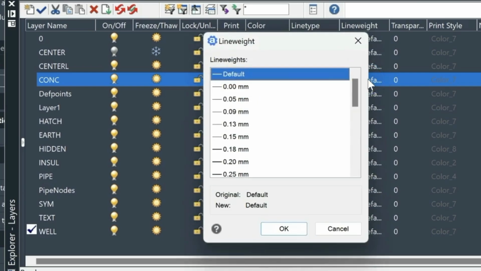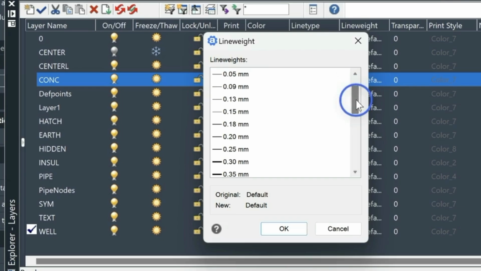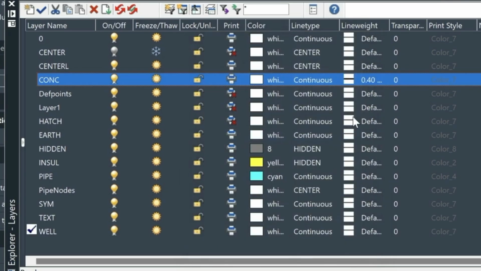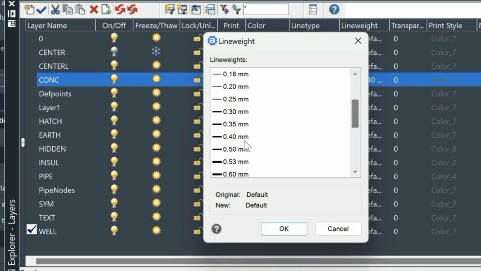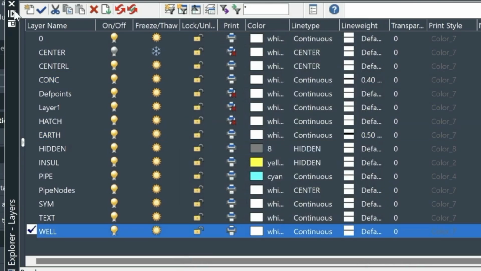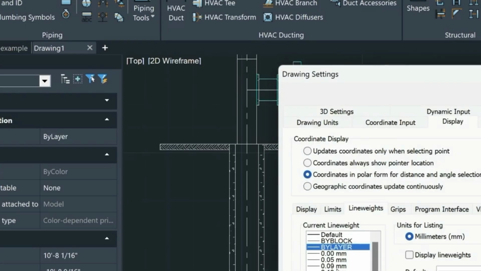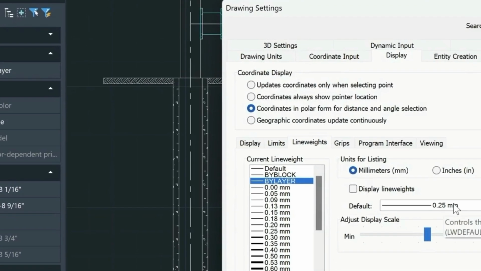So we'll just click on this. Right now, our default line weight is 0.25. I'll show you where that setting is in just a bit. But if we want to increase this to, let's say, 0.4, we do so here. And we'll do that as well for our earth layer. Let's change that to a little bit higher, 0.5, and we'll exit. If you type in LW for line weight and press enter, you'll be able to see the default setting here at 0.25 millimeters. Millimeters is a pretty typical setting for a line weight.